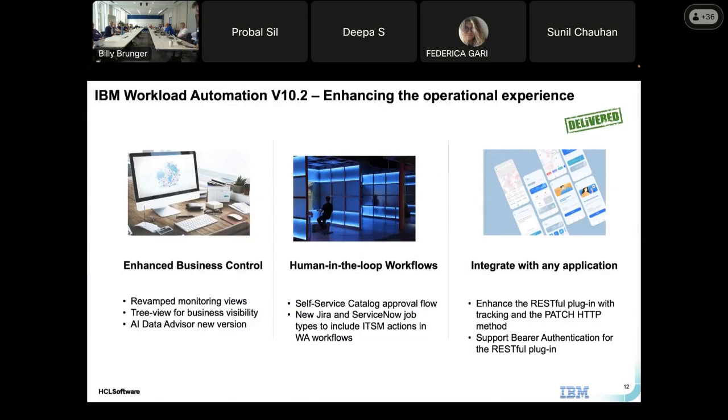I already mentioned that in 10.2 we delivered the new monitoring. Have you ever seen any demonstration about your orchestration monitor, how it looks?